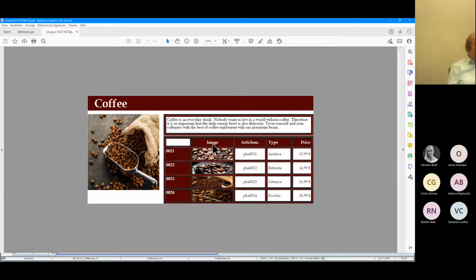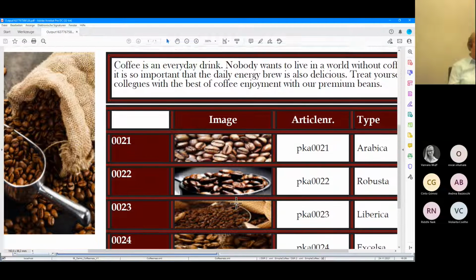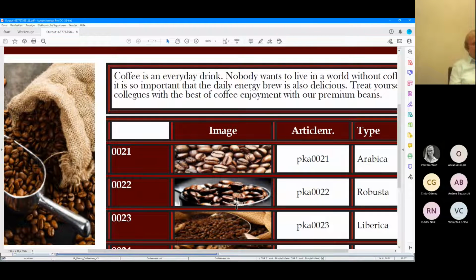Now you can see it here. My text frame has this border style with the two colors: the inner rectangle is in red, the outer in black, and that is complicated. As you see, there is the same border style also for the table. That's why I have changed the border style. So you can have any kind of borders here with this new functionality, just to make it a little bit more pretty.